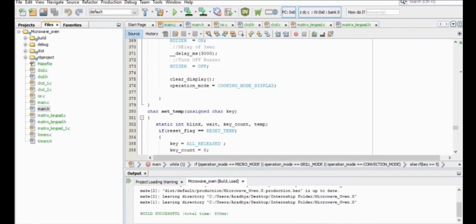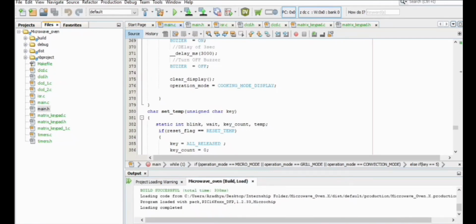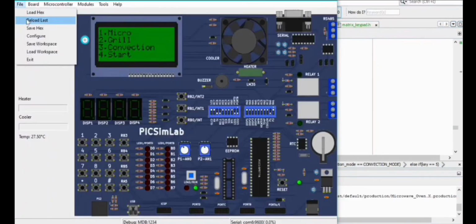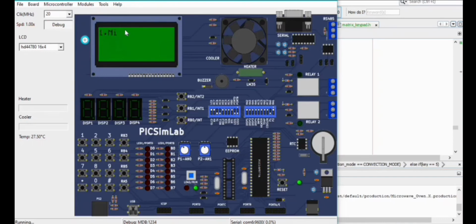So here we can see that the microwave cooking display is on. Here three cooking modes are there, that is micro, grill and convection. If I press key number 1 first, it shows the power on at 900 watt, and again it shows the time for the microwave oven.